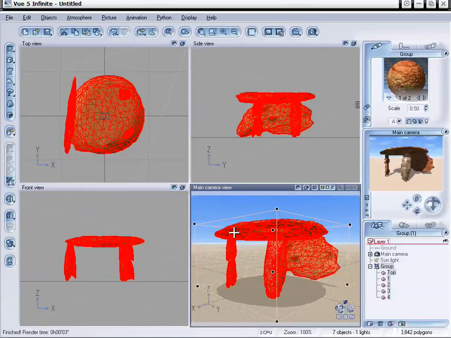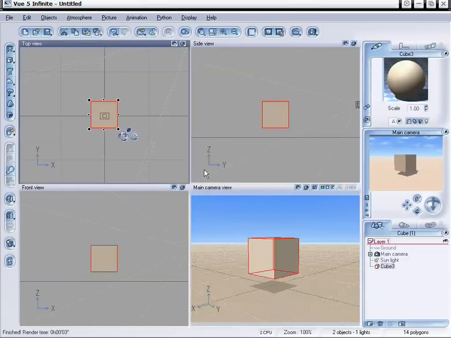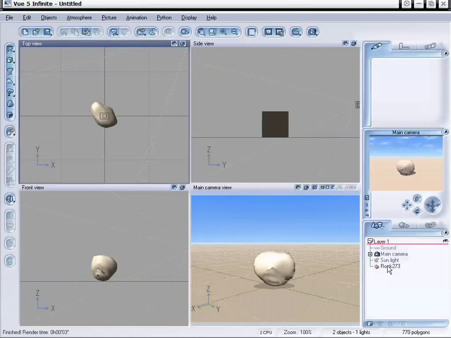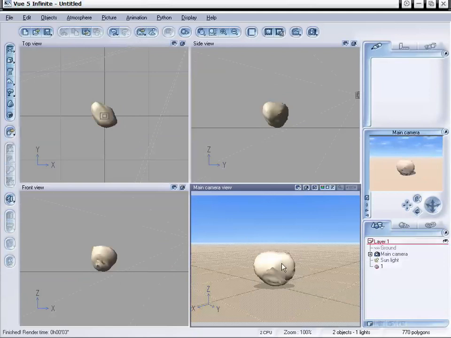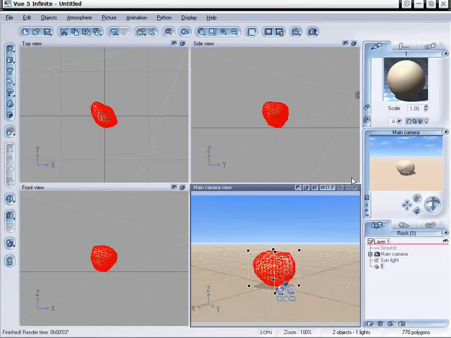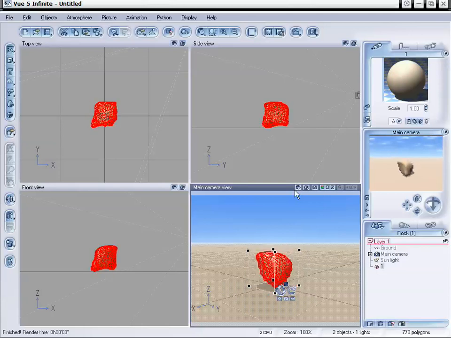Another thing you could also do is build yourself a rock library if you're going to be creating rock structures. And one easy way to create your rock library is just to load up a single sphere, or a box, and you can just hit Control Alt R, and then that will give us a rock. And I'm going to change that name to 1, and then we could save this rock with our default color on it, and just save that out as one shape. Change it to another one, save that out, change it to another one, and then you can just go through and make yourself a little rock library of all different shapes so that you can see what you're working with if you want to have custom rocks for creating a little scene.